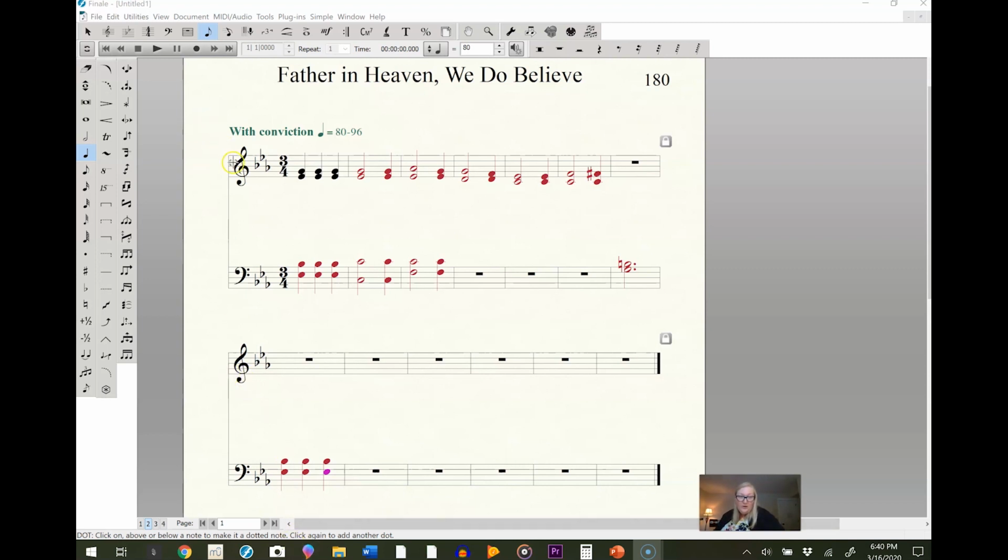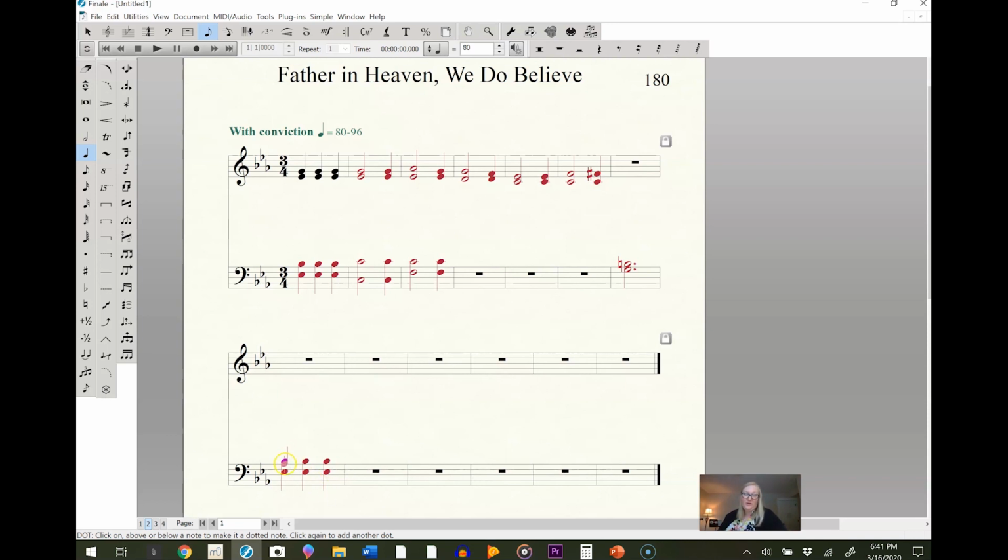So we're going to find this by going into the simple entry tool. So first thing we're going to do is we need to select the note that we want. Okay, so we want to see that note turn up in purple. Then we're just going to type the letter P on your keyboard right there. If you do it one time, it puts it in parentheses. If you hit it a second time, it takes it out of parentheses. Ta-da!